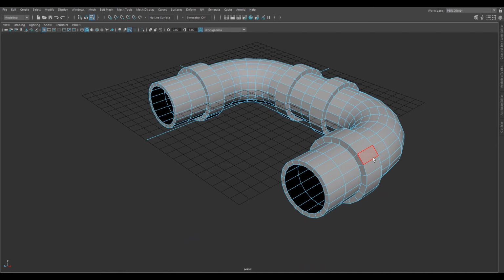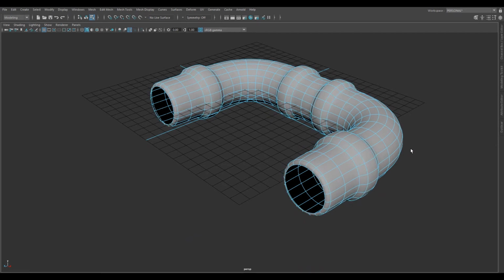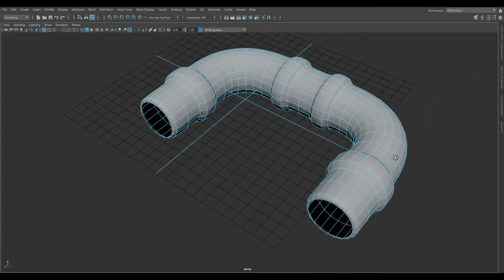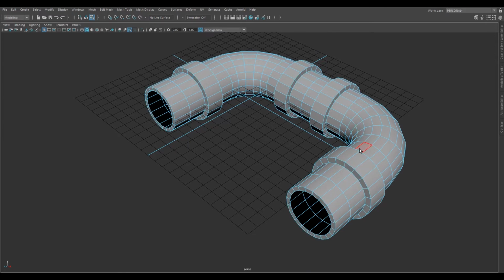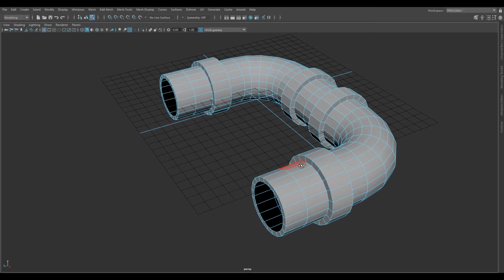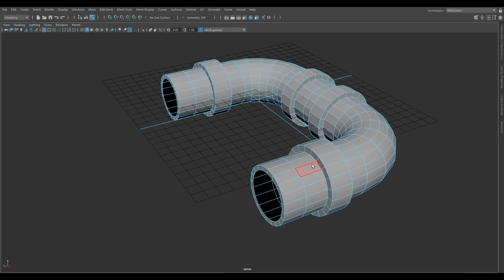Final step is when you hit the 3 key on your keyboard, it puts it into subdivision mode, which will make it look okay, I guess, but we want to add some support loops. Go back by hitting 1. The two most common ways to do it are to either use the multi-cut tool or, better, the bevel tool with chamfer off.